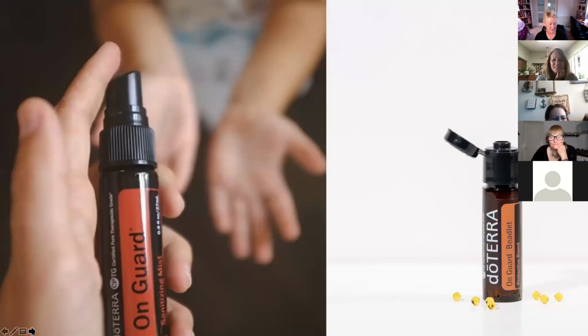Okay. And then actually, I was going to say on the mouthwash, I think it says not to swallow it. So usually I do the cup with the On Guard as a mouthwash, but the mouthwash is amazing too, and you'll be able to tell how powerful it is. The On Guard hand sanitizer is amazing because it doesn't feel like pure alcohol like most of the hand sanitizers are. It also has an apple pectin in it so that your hands are soft after you get through using it and it doesn't dry out your skin.